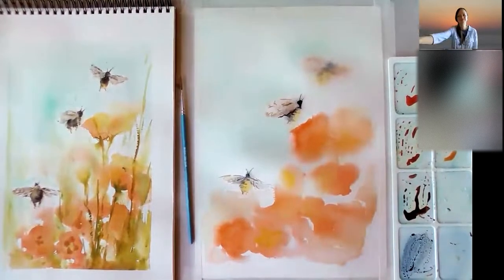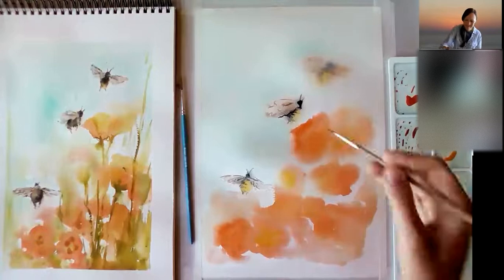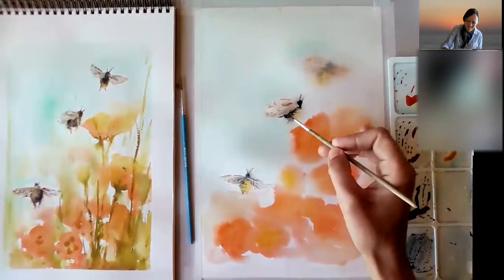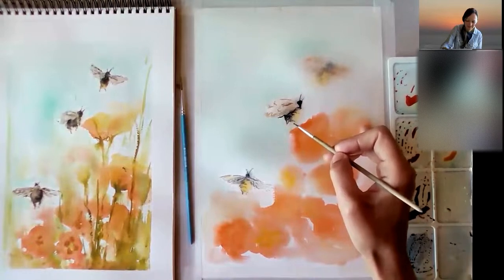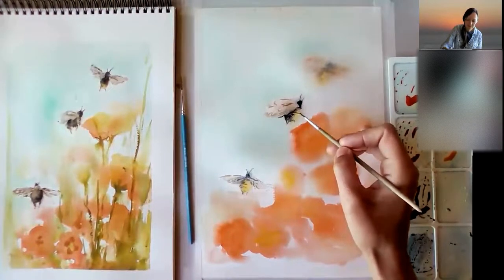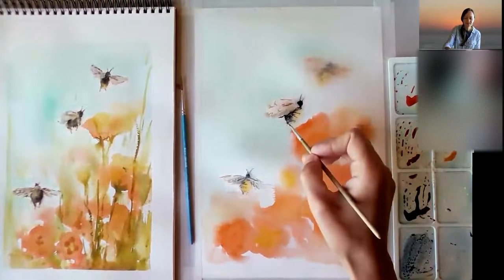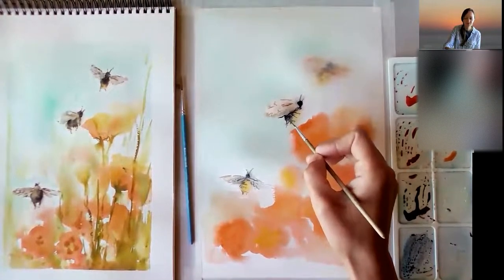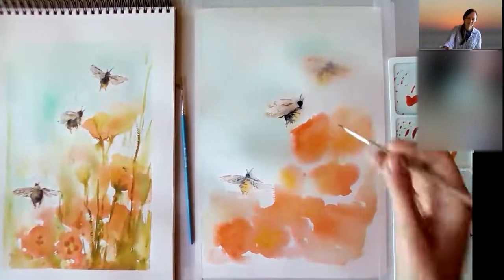Okay, here one bee, I have a huge one. Okay, let's imagine it. So, and for example, all the legs of the bee, you just make kind of an accent. Of course, you don't try to create every detail, but just some.